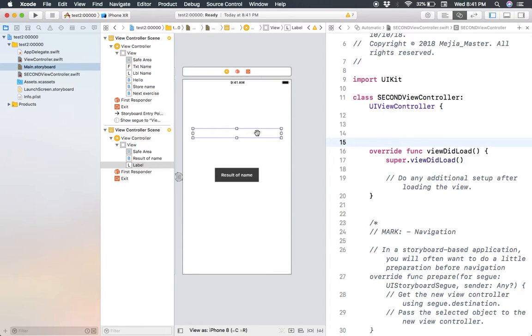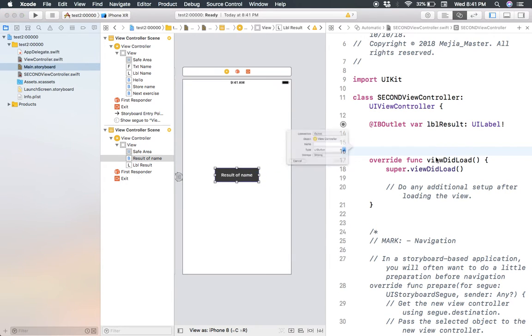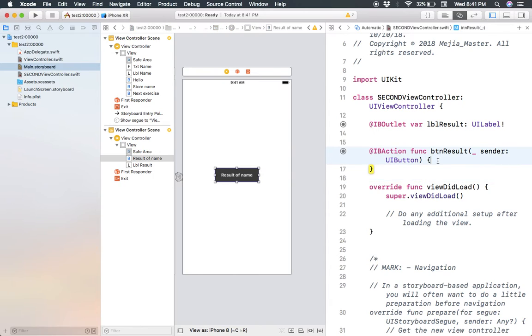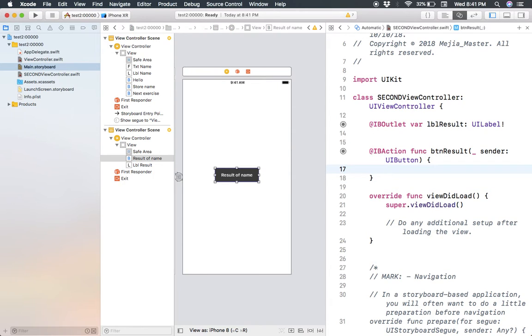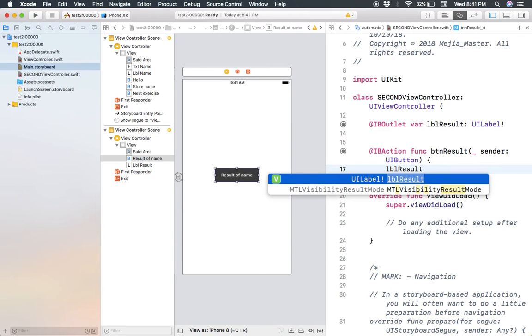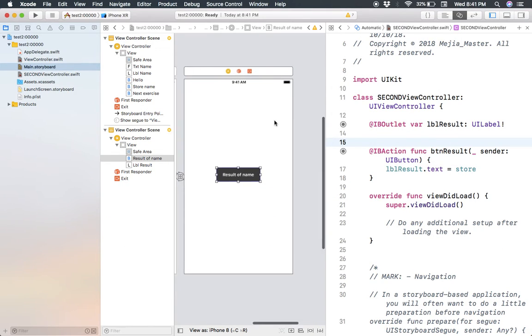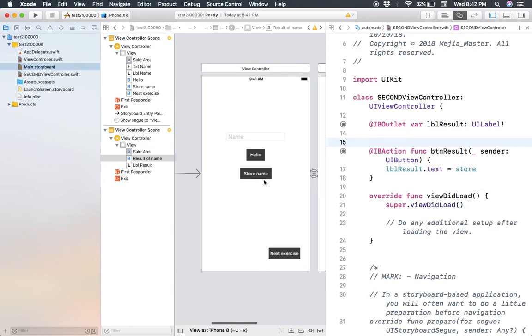Great. We're going to create a connection for our label result. And for our button results, and whenever the user clicks the button, we're going to change label result dot text equal to whatever variable store is, which we know is what the user inputted here and clicked there.